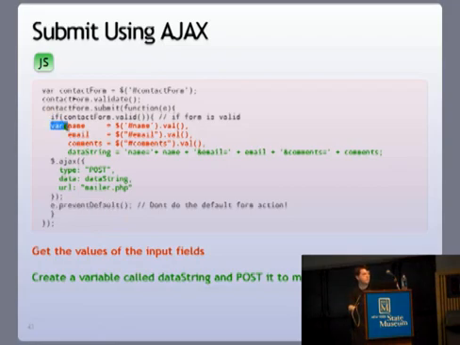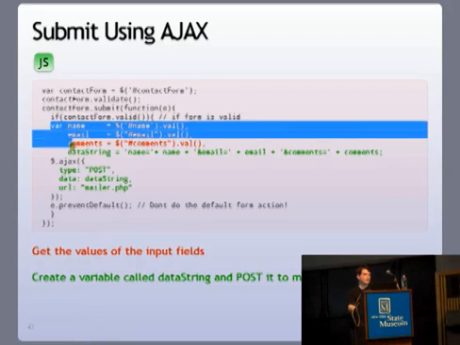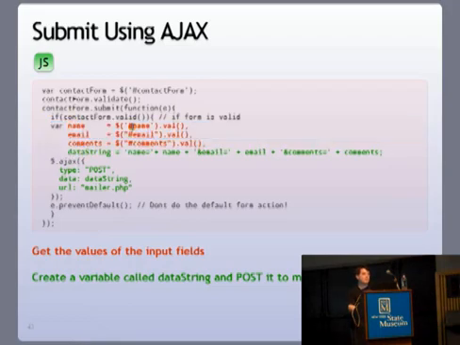We're going to create a variable. Well, we're going to create 3 variables, well, 4. Name, email, comments. By doing that, we're going to grab the value of our name field, the value of our email field, and the value of our comments field. Then we're going to create a data string. This is the data string that our mailer.php file needs to be sent in order to parse the things properly. And to do that, we send name equals our name value, and email equals our email value, and comments equals our comments value. And those are never going to be sent as undefined because we have the jQuery validation plugin in here.